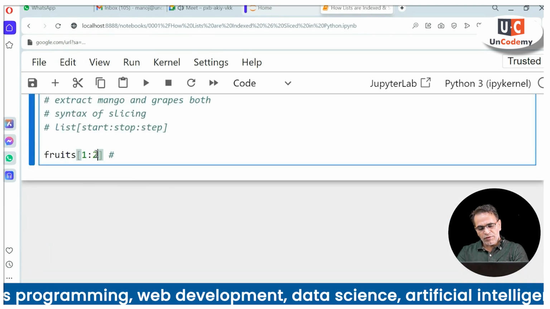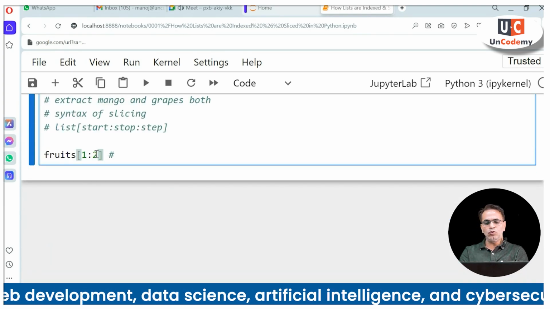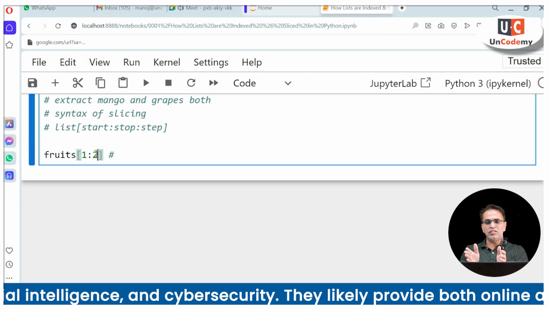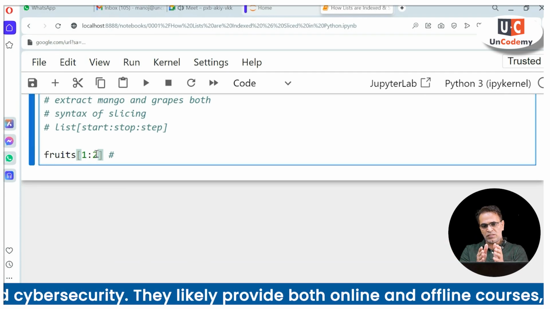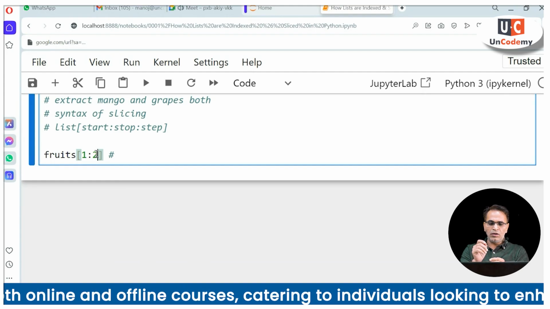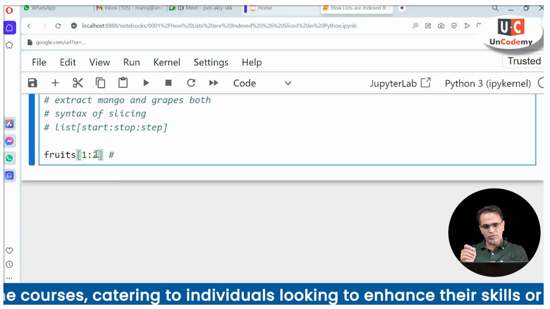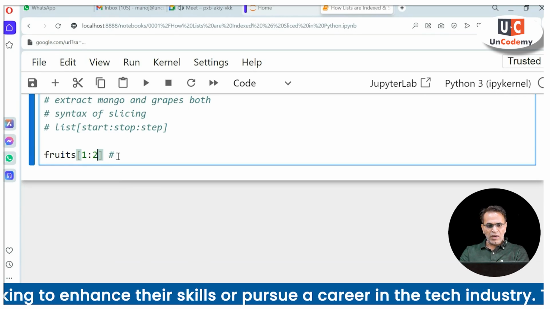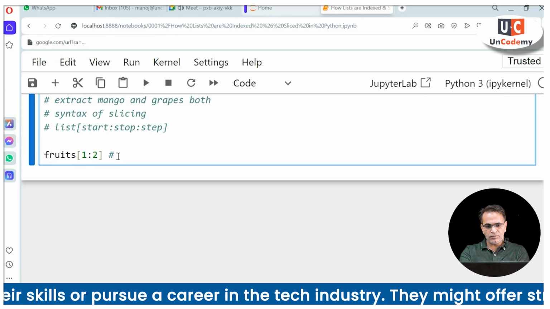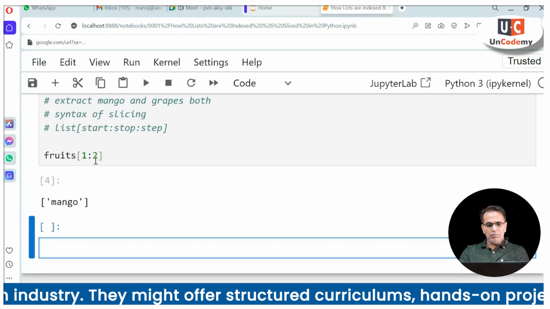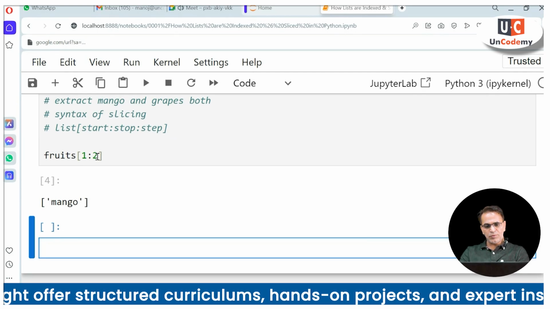If I write 2, it will be excluded, and this is the basic principle of slicing in Python. Whether we are going for strings or lists, the stop number is excluded.